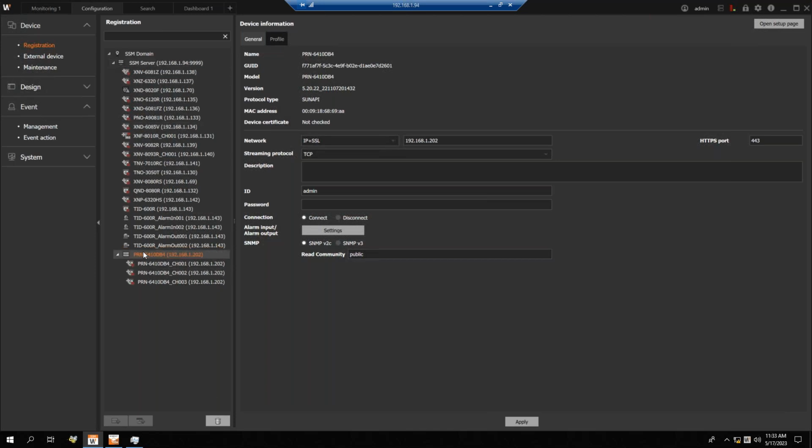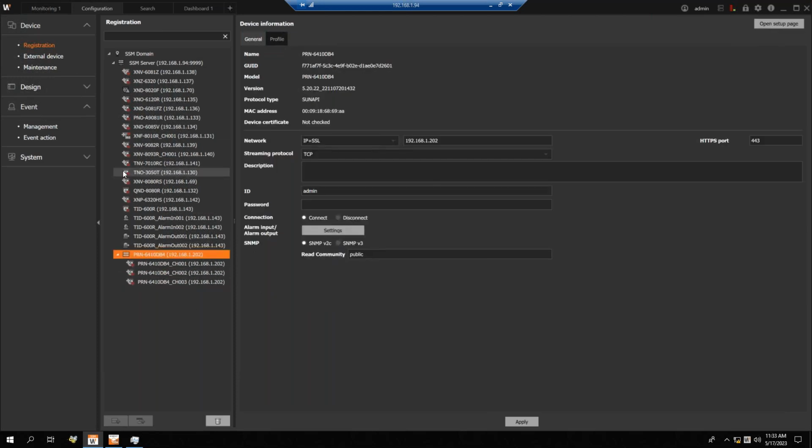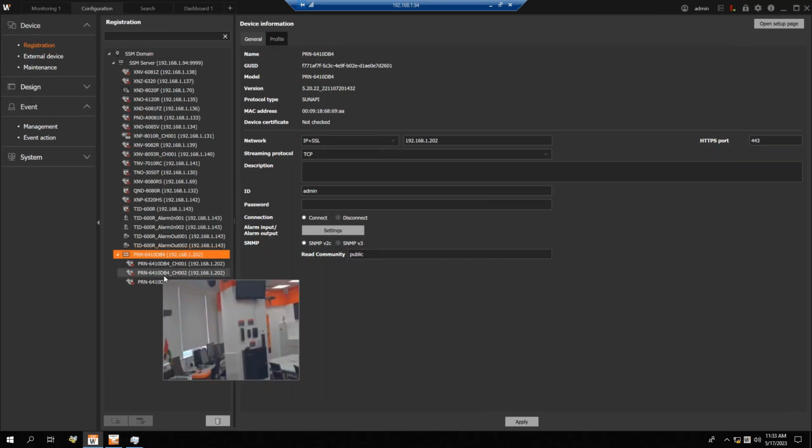So when you add an NVR, whatever cameras are under the NVR will get added. And when you use NVR, SSM is also free. No need to pay for license if you're using NVR. So some projects, they prefer this method. They will buy our 64 channel NVR or 100 channel NVR or 2 times 64 channel NVR. They will add it to SSM and they don't have to pay any licenses to use the full VMS. Whatever features you saw, they don't have any limitations to use it.